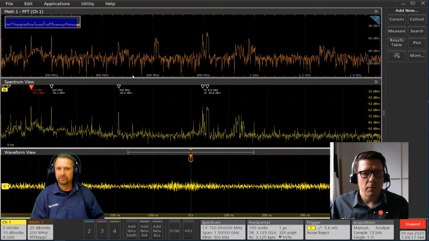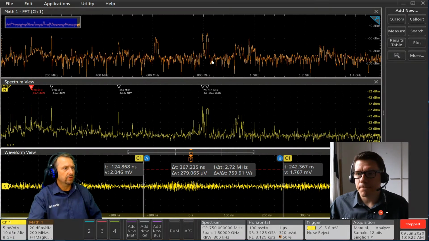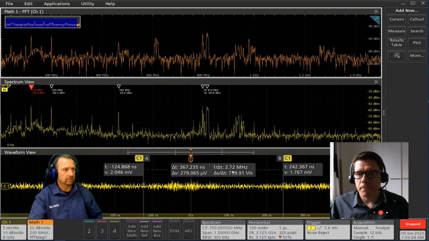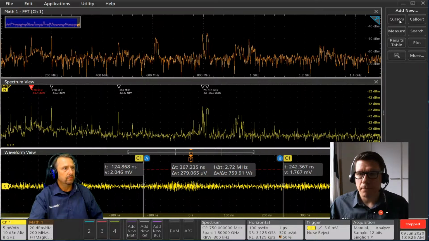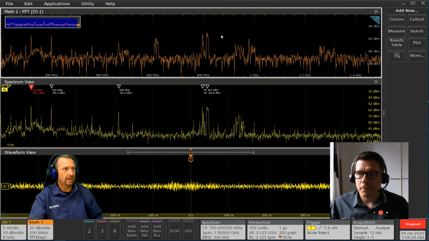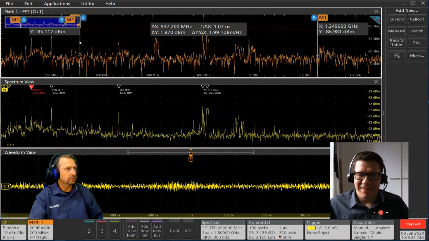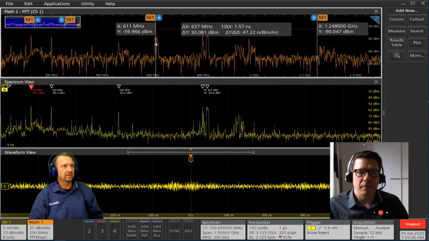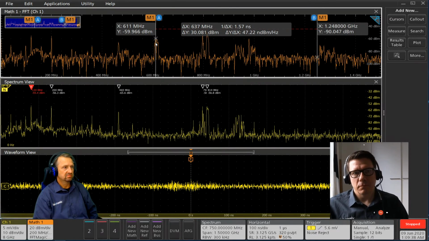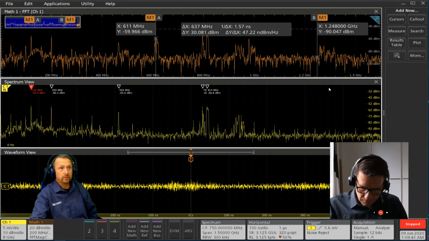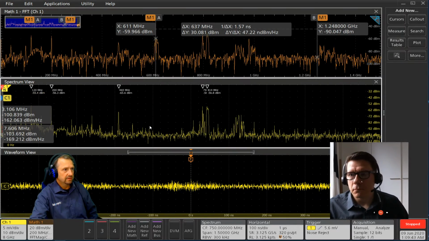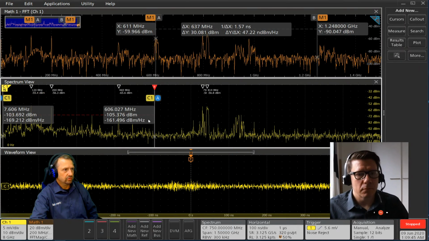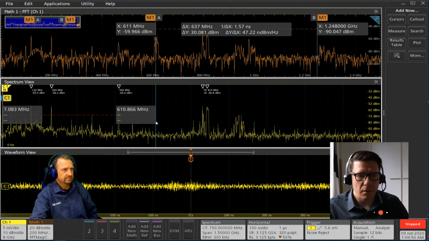Should we try that to see where the frequency should actually be? So let's do that. I go in with the cursor. Oh, with the wrong one. I can turn those cursors off. I'll highlight this one and turn cursors off, and I will just drag this one around here. 611 megahertz. Okay, 611. If I go with the cursors down here and move cursors here, I'm not sure it's 611. There's nothing.